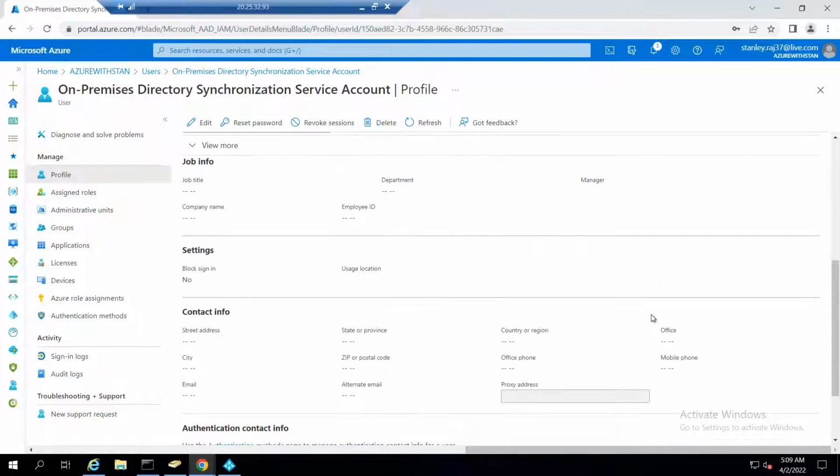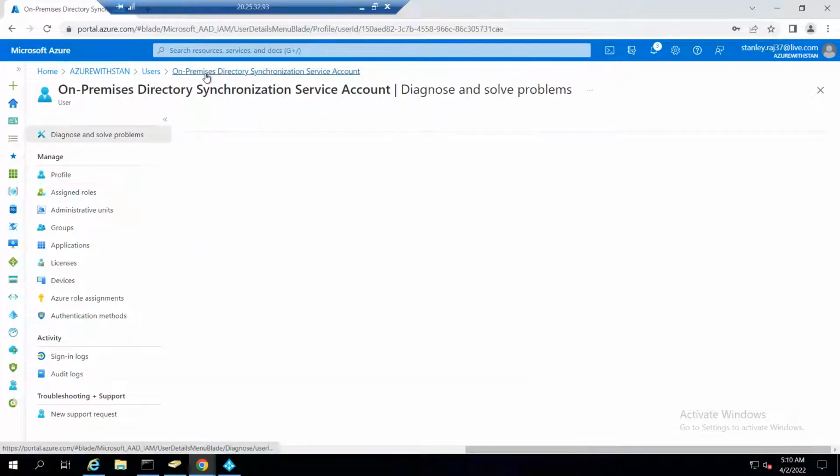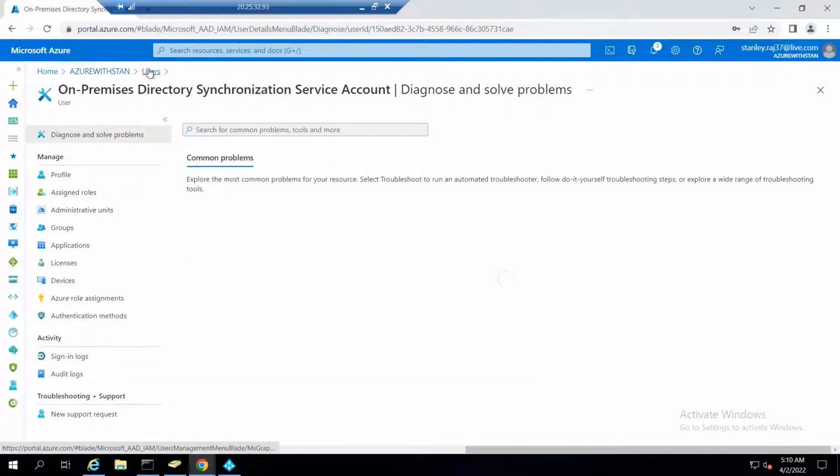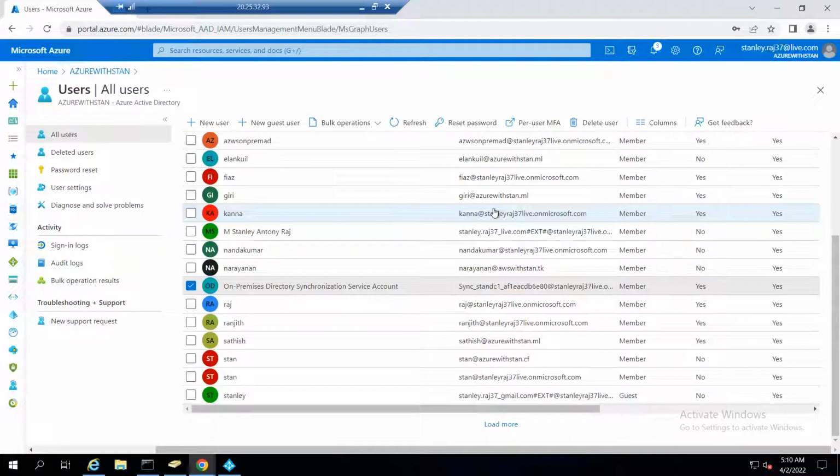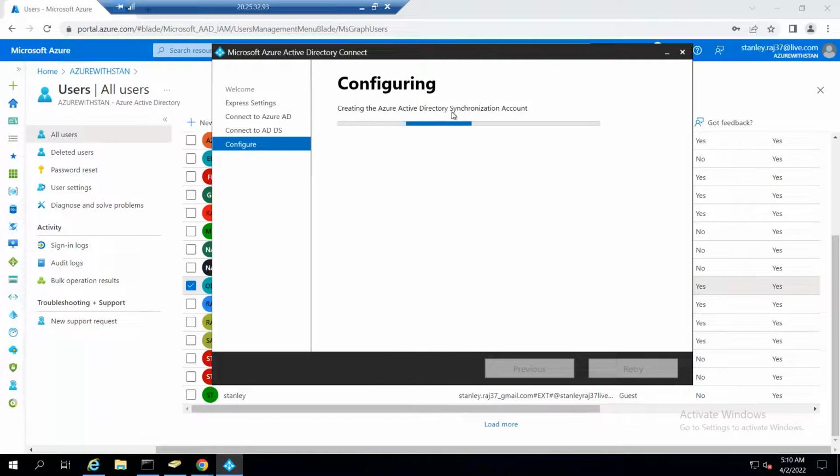This is the account that is getting created for the on-premises directory synchronization. This is the first account it will create. That is what it is doing: creating the Azure Active Directory synchronization account.